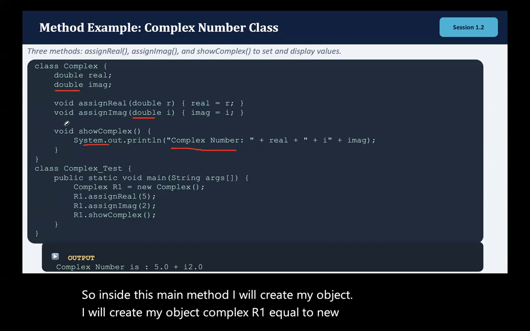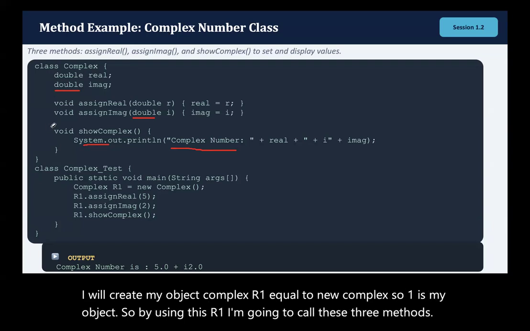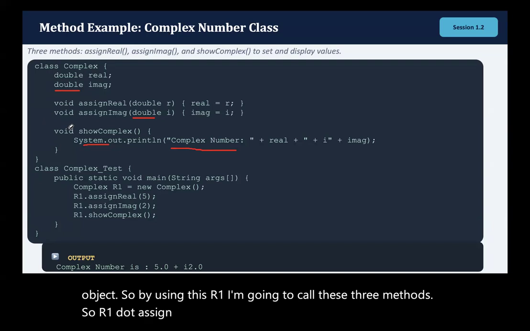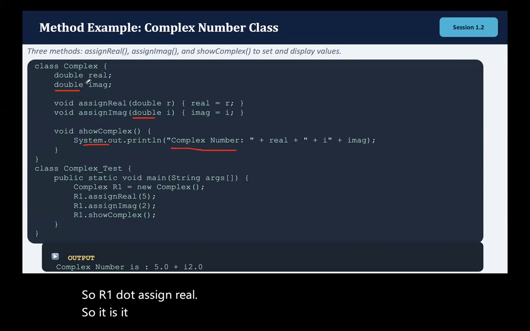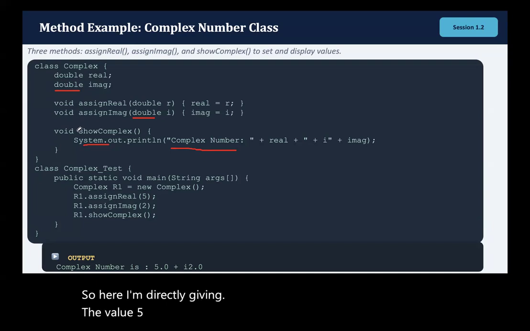So r1 is my object. By using this r1, I'm going to call these three methods. So r1.assignReal has a parameter and you need to input the value. Here I'm directly giving the values 5 and 2.